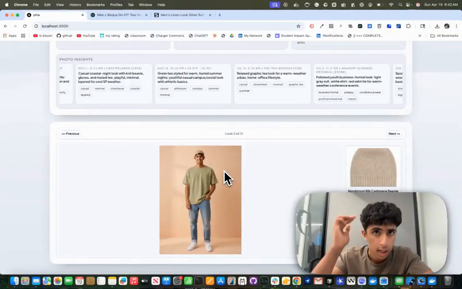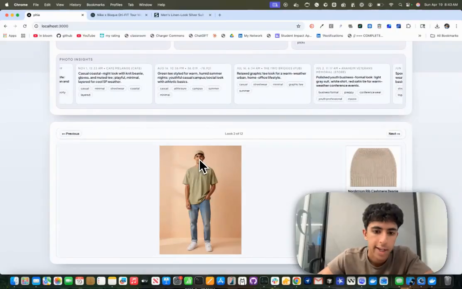Initially I used the Flux LoRA method. So LoRA is like a way of fine-tuning a Flux model. It basically trains on like 10 to 20 images of the person, and then it learns like the style and their character so that you can keep swapping the background or swapping clothes easily. However, that process took like 2 to 3 hours to train. And I had to like retrain it.